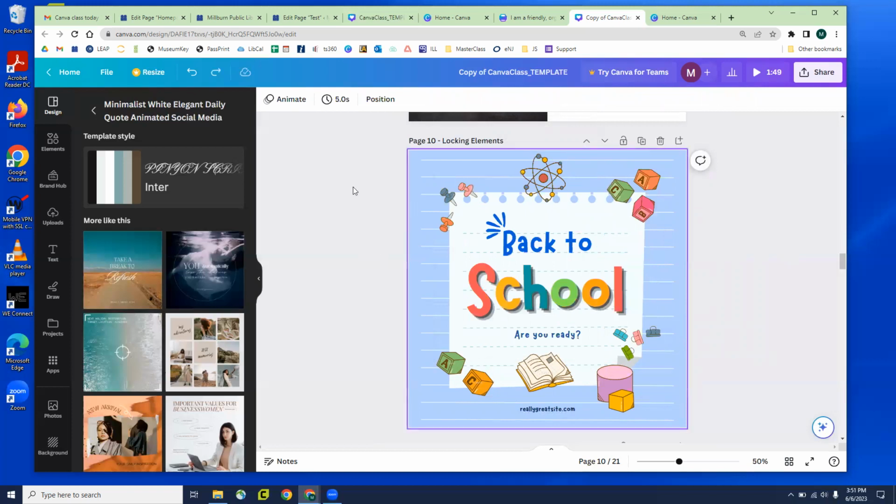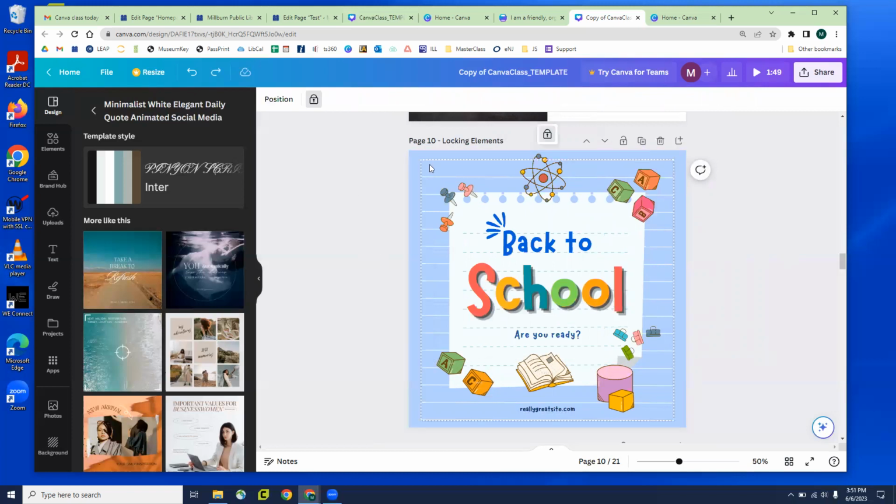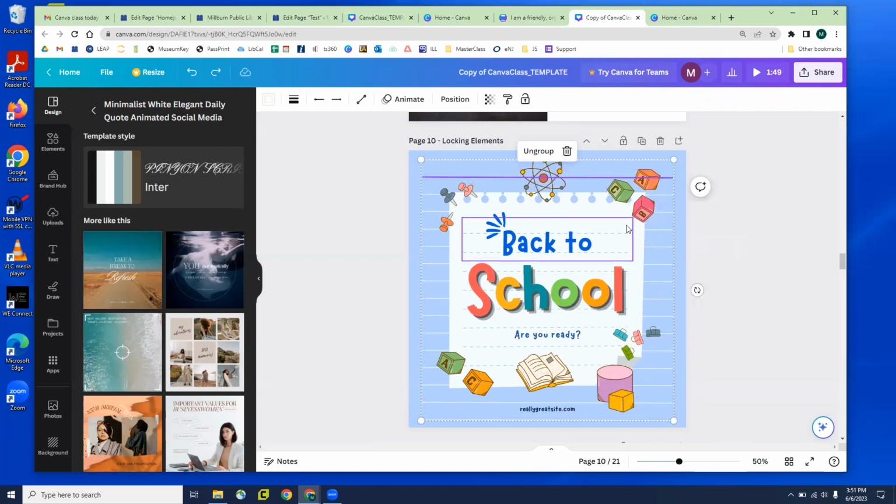And then if you want to change something, you just click on it individually. You can see I can't do anything to it. I can't click and drag it. I can't resize it. But then I can just click the unlock button, and as soon as I do that, I can grab onto something again. So that's really helpful when you have these busy pages and you just want to focus on the topmost elements and pieces of text. Lock all that stuff down behind it so it's not getting in the way.